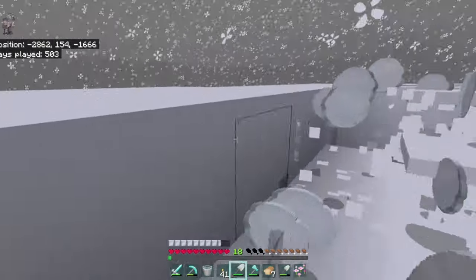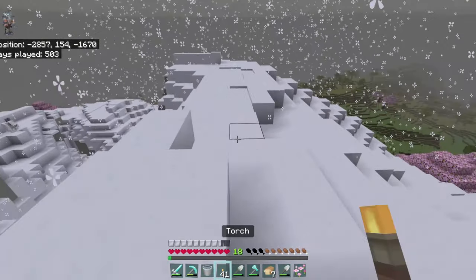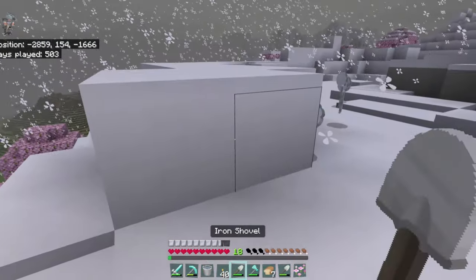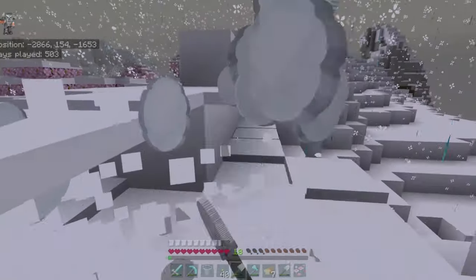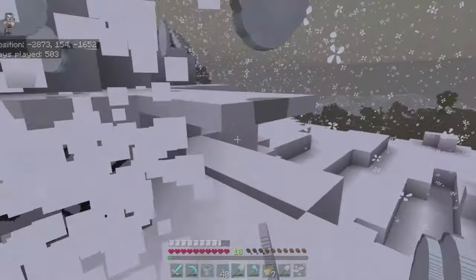Also, I could just put down a whole bunch of... does this melt? Does snow melt with torches? Let's find out. If it starts melting, that's great. Then we'll just torch the hell out of everywhere. Because at the end of the day, I'm not going to need that much snow. I'm not going to need like a ridiculous amount of snow. It might happen, but it's probably not.